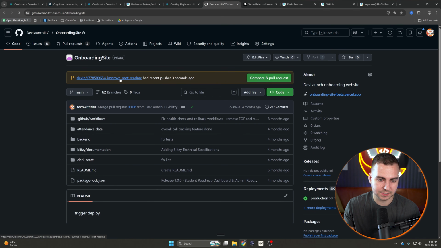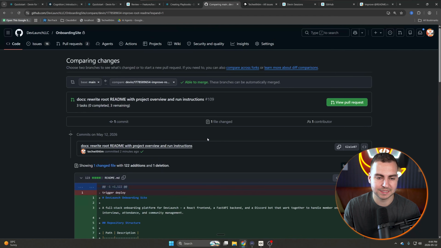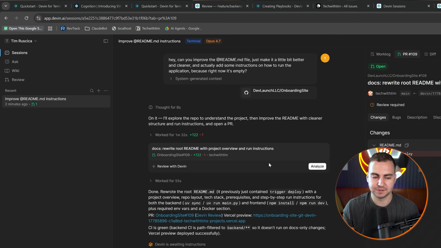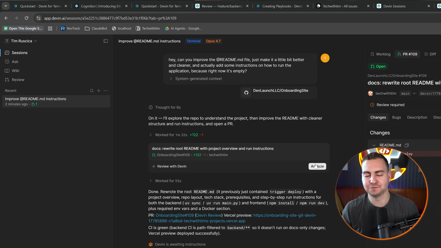And if we go to GitHub, you can see this is the pull request, right? And we can just go and merge it directly because it's now connected to that repo. I'm just going to close that one for right now. And what's interesting here, if I go back into the session, is that now I can use a new feature that Devin has called Devin Review, where it will actually use Devin to review the pull request.